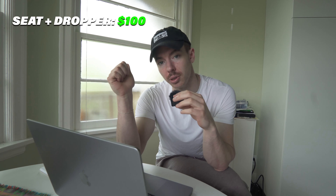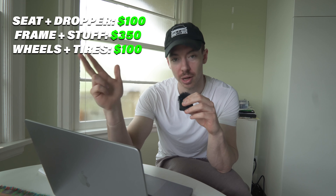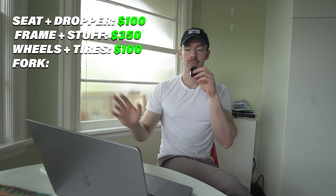Okay, everything has sold on Facebook Marketplace. Here's what we made back: seat and dropper post, $100; frame, bottom bracket, and derailleur (I was too lazy to take it apart), $350; wheels and tires, $100; and lastly the fork, $200. That brings us to a grand total of $750 back. I'm sorry I didn't do this for free, but $250 for Fox 40s, big brakes, bars, and a stem is a lot cheaper than $2,000 — it's actually eight times cheaper. If you're going to build your Suron this way, set every single Facebook Marketplace notification you possibly can: things like 'Fox 40,' 'downhill mountain bike,' 'downhill fork' — anything you can think of. The secret to getting a good deal is just being the first person to message and the first person to actually show up with money. I hope this video saves you some money — big video next week, I'll see you then!